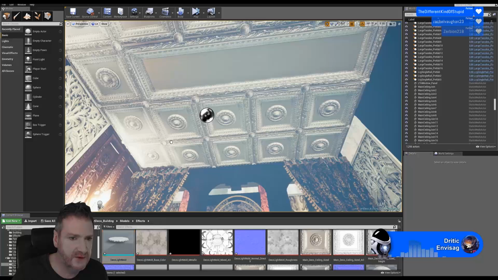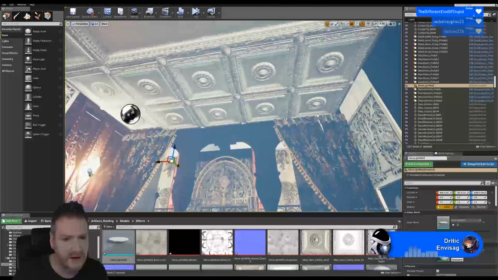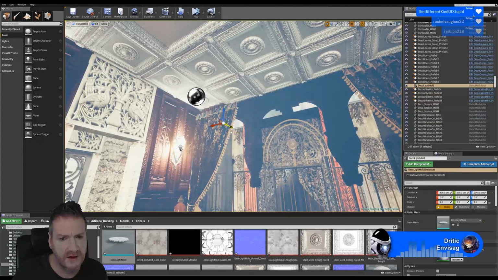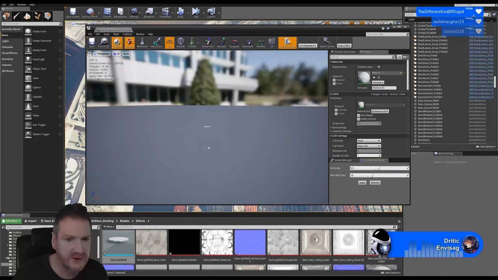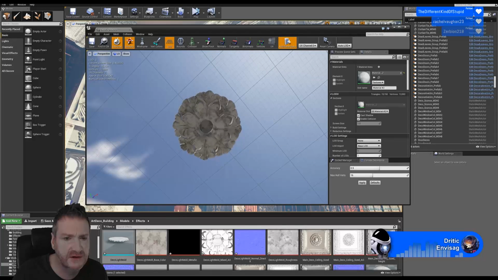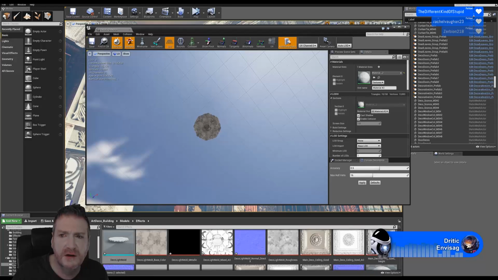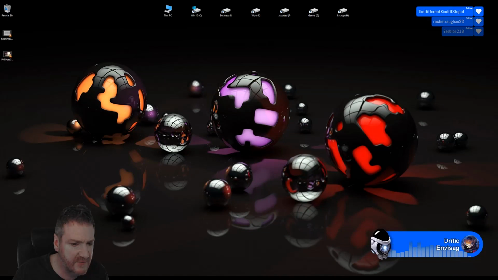Alright, let's pull that asset in. Now it looks like we've got a problem here, so I'm just going to delete that. When I did my original export, I don't think I did a reset on the export, which I'm going to have to do, just so I can get my pivot position correct.